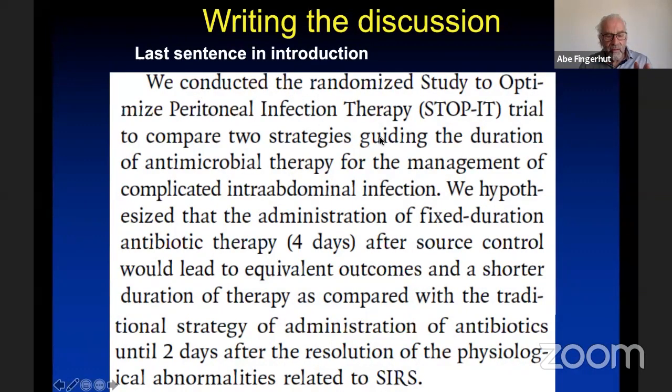Here, they repeat what they did, but then they say that the answer is: we hypothesized that the administration of fixed duration antibiotic therapy 4 days after source control would lead to equivalent outcomes in shorter duration of therapy as compared to traditional therapy. Everything is there. The PICOT, population, intervention, comparator, outcome, and timing, is all answered here.